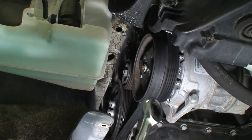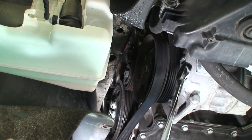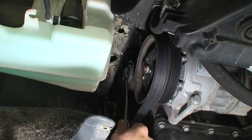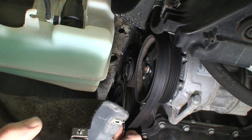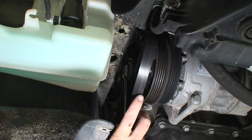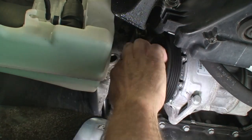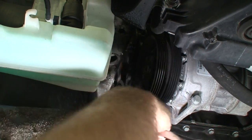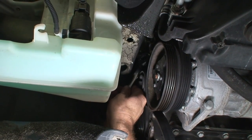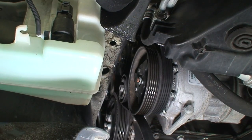All right, so now we're going to remove the belts. This pulley has two belts on it, the AC compressor. So here's the tensioner for this one. Okay, so that one's off. Now we'll go to the top, and we'll be doing this one up here. We can reach better from the top. Had to remove the other belt.